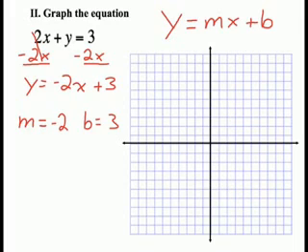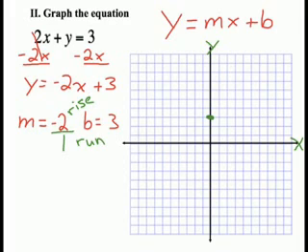Now, to plot this on our graph, we have to identify the x-axis, which is the horizontal axis, and the y-axis, which is the vertical axis. First thing we always put on the graph is the y-intercept, 3. So we go on the y-axis to 3 and we put a point. From that point we use our slope, which is negative 2 over 1, to make the rest of the points on the graph. Now we have to remember, slope is rise over run.